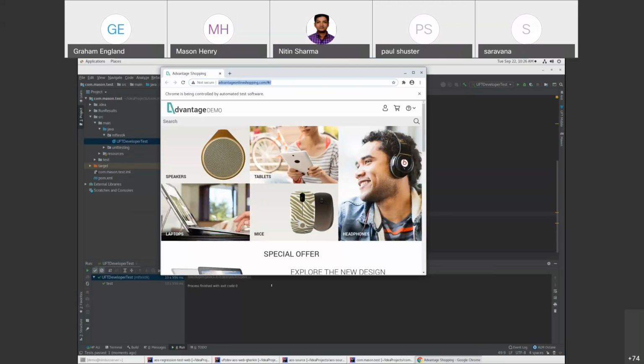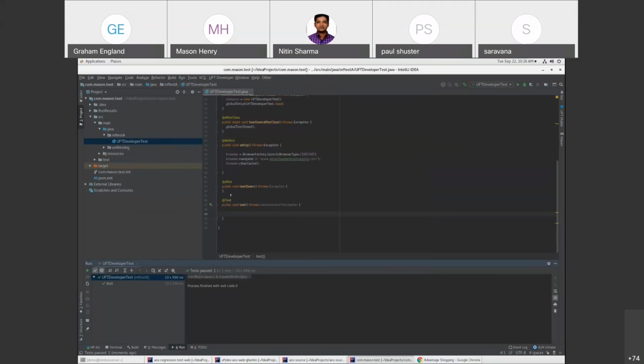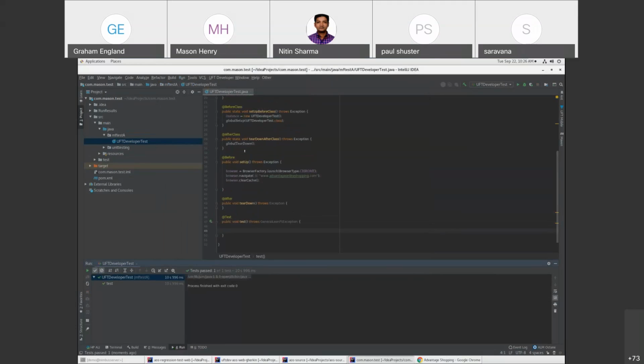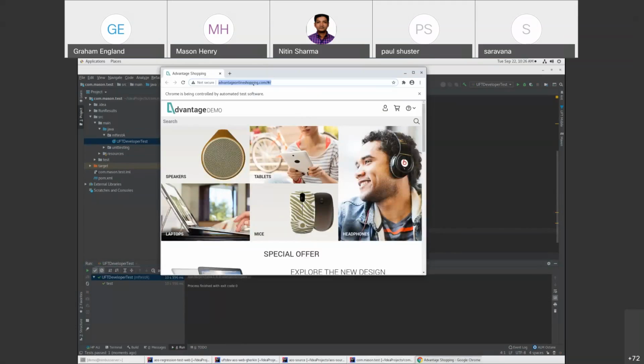Thank you. All right, so obviously I have multiple test fixtures within this. I'm just going to have one today, and again, those before and after classes would be able to be the setup and the teardown after each one of these test fixtures. It looks like our browser is launched now, and we've navigated to advantageonlineshopping.com, so our application under test.